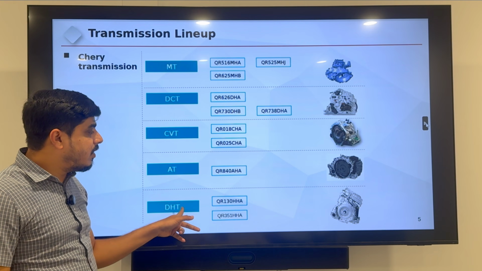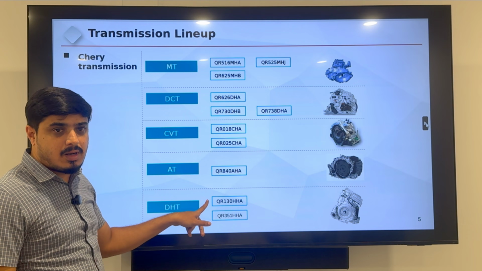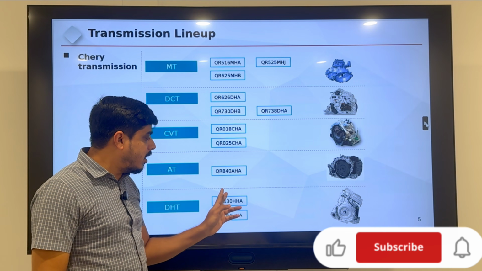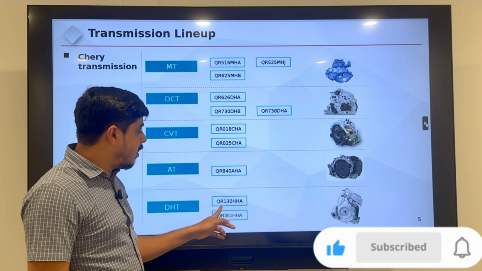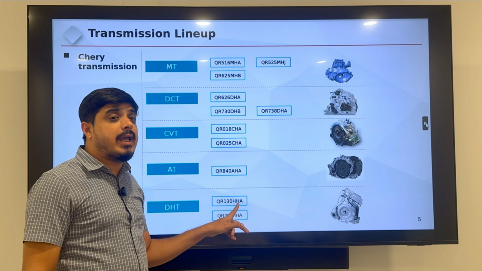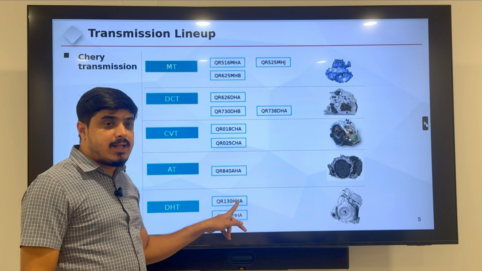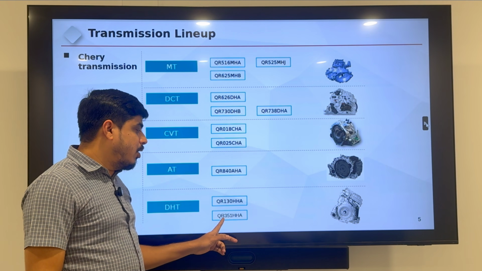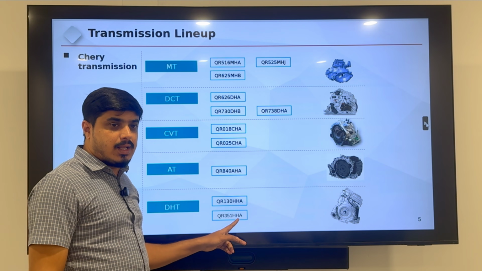We have two types of hybrid transmission in Exceed and Chery. How do we confirm the hybrid transmission code? QR130 HHA. If HHA comes, then it is hybrid transmission. And QR351 HHA.